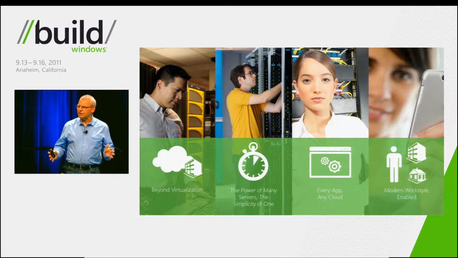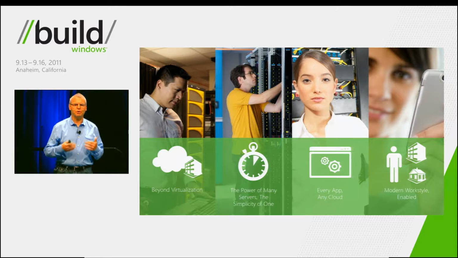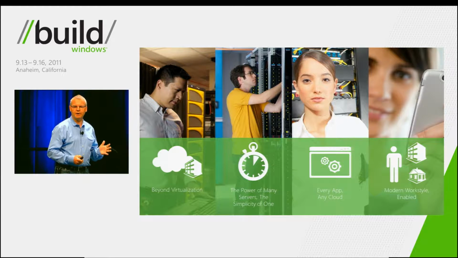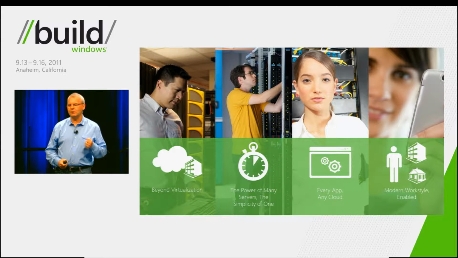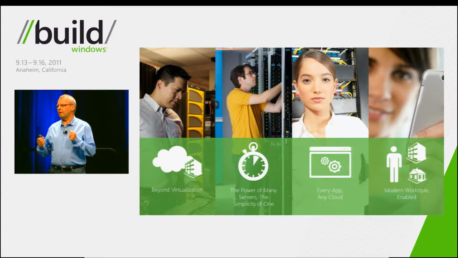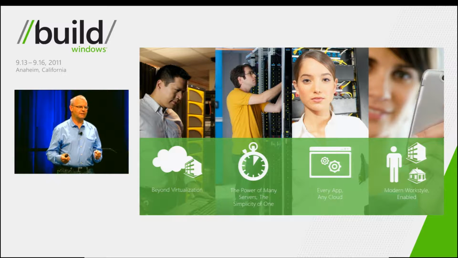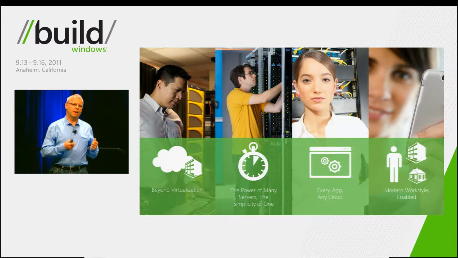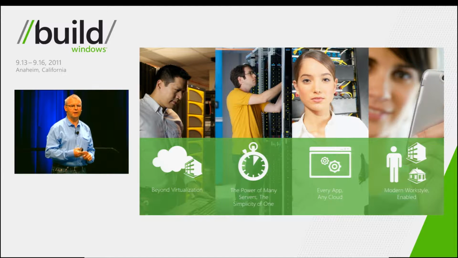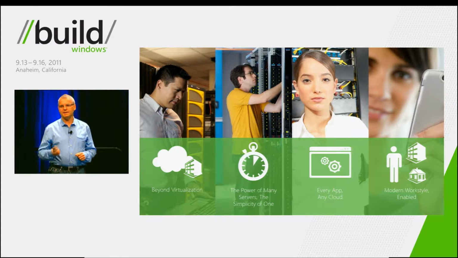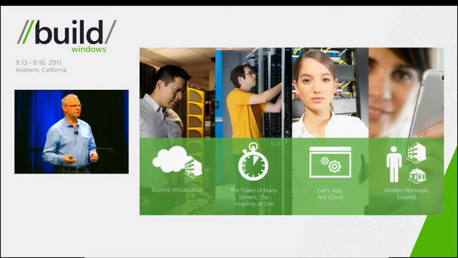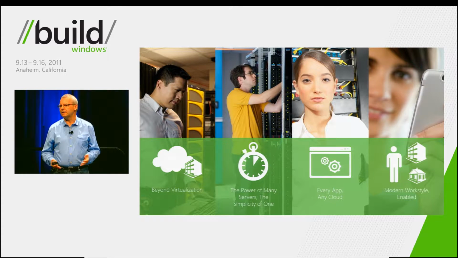So when we do the session, we're going to break it into 4 areas. These were themes that we developed as we were building and planning the release. The first is going beyond virtualization, taking the knowledge from the cloud work we had done, plus virtualization technology, and building on that. We also heard from customers that the cost of operating, managing, and updating their servers was something they would like us to help them reduce, and at the same time continue to reap the benefits of commodity economics from scale-out servers. And we think of that as the power of many, the simplicity of one.